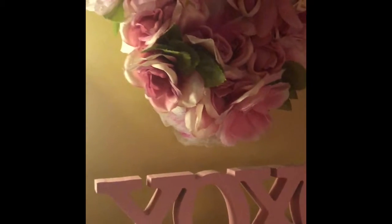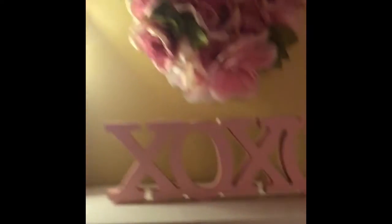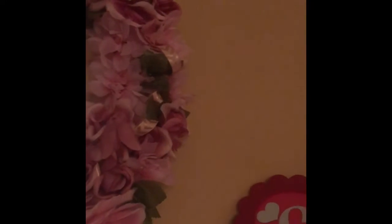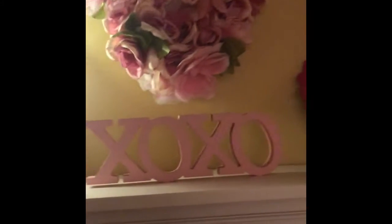Yeah, that's pretty much it. I'm going to move this over here and draw it in a little bit more. And this is the rose wreath that I made in the summertime — actually it's in a heart shape, but because it was packed away it's in that oblong shape. And that's fine, because I think it goes perfect with this little setup. Nothing crazy — I just wanted to get into the spirit.